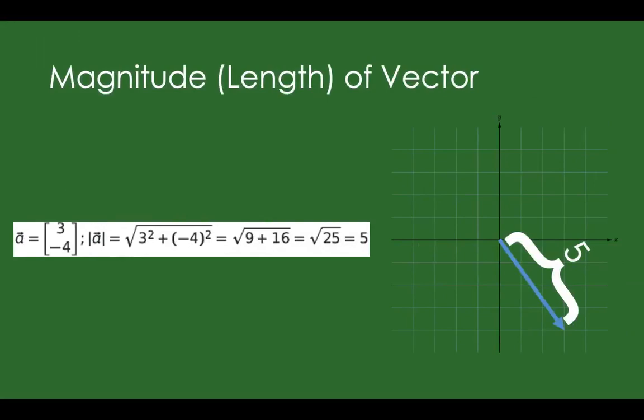I'm going to take this example 3, -4 for instance. And just like the last photo, the components of vectors create a right triangle with whatever vector you're looking at. So it's quite literally just doing Pythagorean's theorem to find out how long it is. And doing the math, we're going to get that this vector over here is 5 units long. It's a 3, 4, 5 triangle. Good example of what I'm trying to show here.